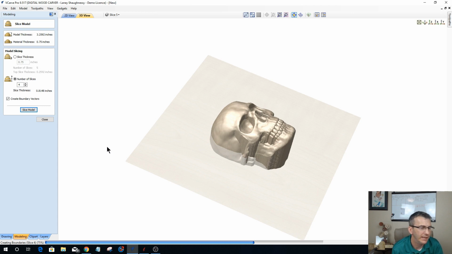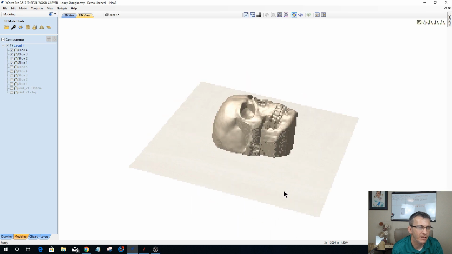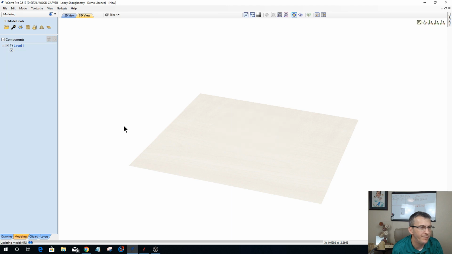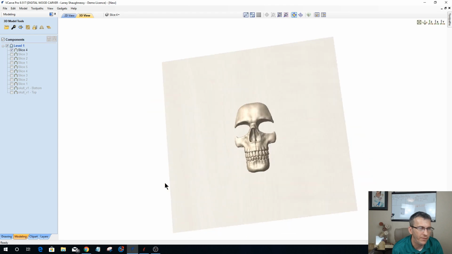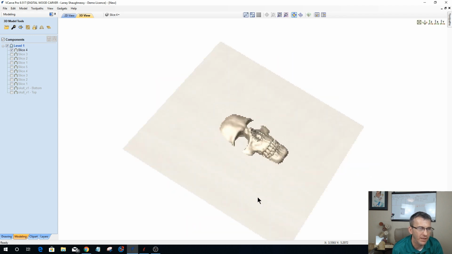And let it go ahead and generate those 4 new slices on the number of slices here. Each of my slices are going to be roughly 0.8 inches thick. And I could go in and I could scale this skull down and things like that. But now let's take a look at these 4 slices here. So the main one I'm focusing on is slice number 4. So let's turn off 1, 2, and 3. And we will see now that slice 4 is more of the face, and I can deal with that. I can do that model cut and that profile cut and everything. I've got more material to work with for that profile cut.